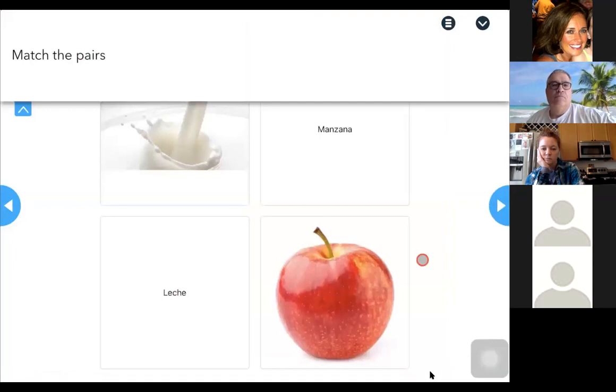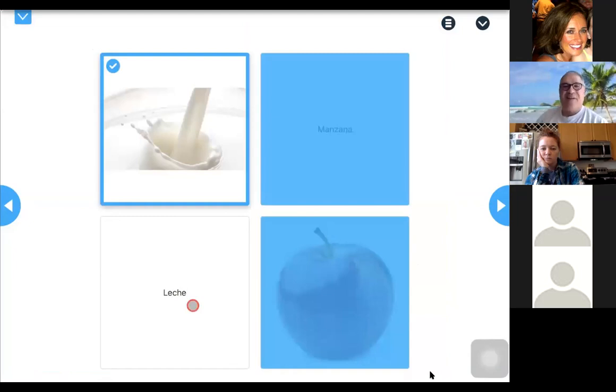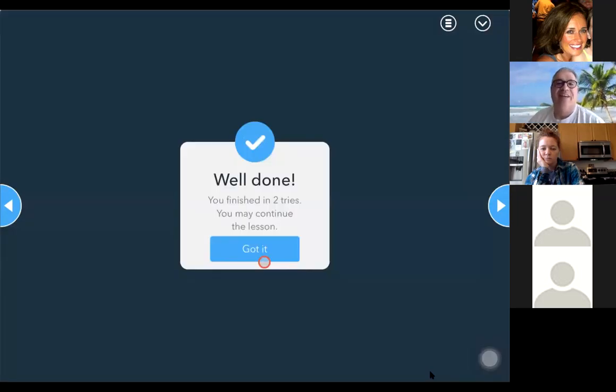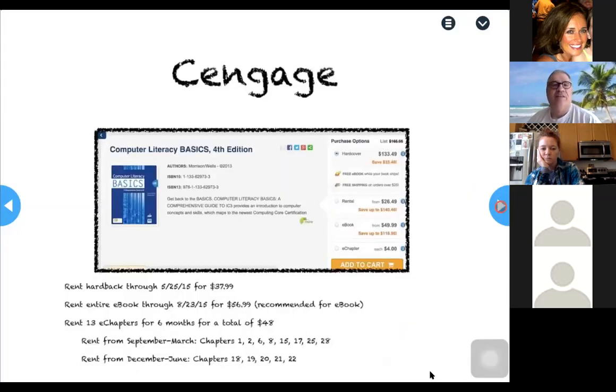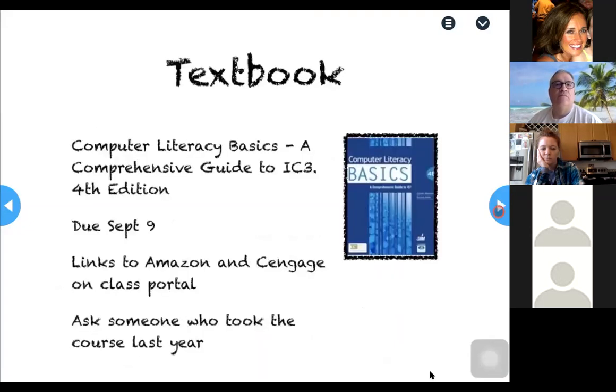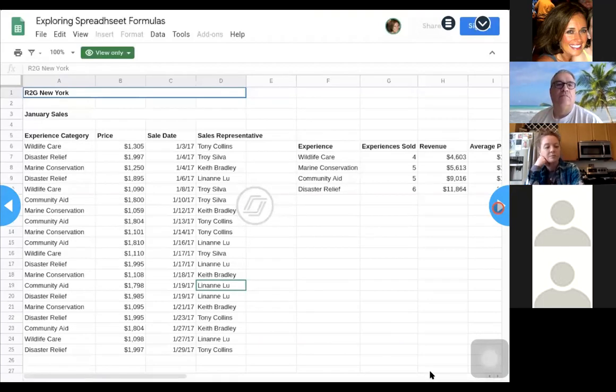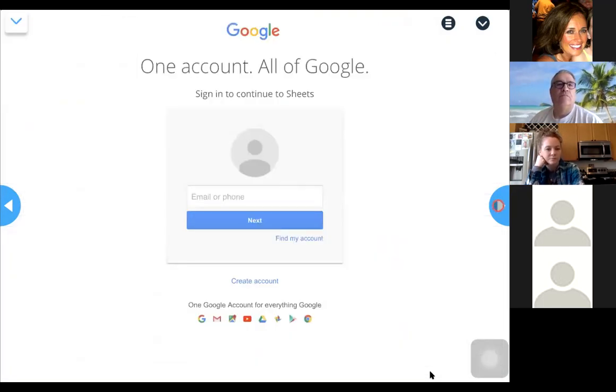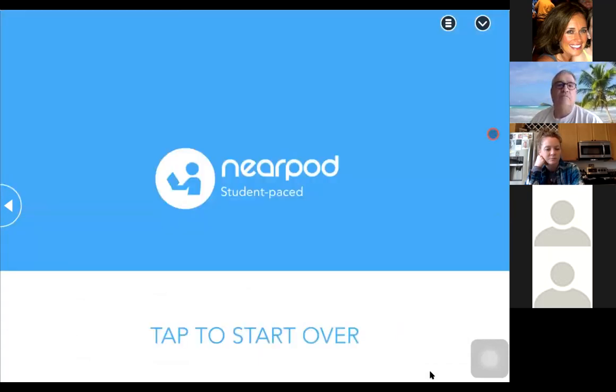Here's matching pairs. Again, these are Spanish, but if I choose the apple and manzana, yay, I win. I got my vocab right. So yeah, good for vocab. Another PowerPoint slide, and I can't remember if I have any more activities in this one. So basically, I just wanted to show you, this is what it looks like from the kids' point of view. Oh my gosh. Okay, that was like a website that I had plugged in there. Okay, great. So it's done.